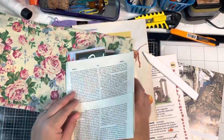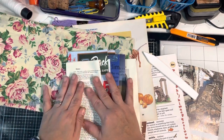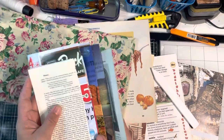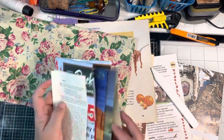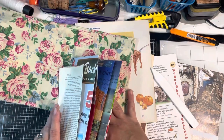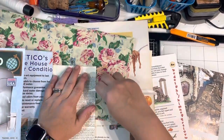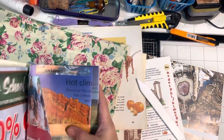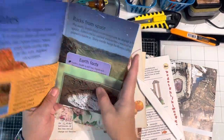So maybe I want to put that one there. And maybe I want to fold this one like this. And maybe I want to fold this one the other way. Why? Because I can. Okay, and again, just there. Okay, and then you just keep going and just do however many you want.